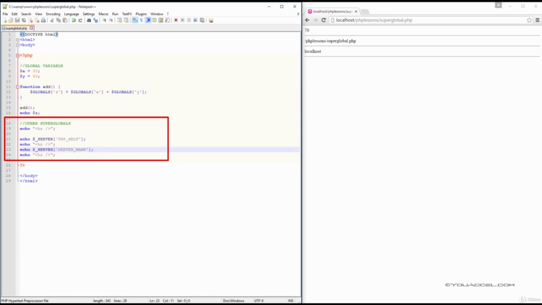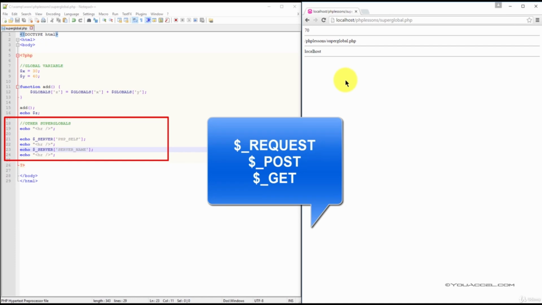The server name Superglobal returns the name of the host server. Since this script is hosted on my local machine, we see the word localhost displayed in our browser. Other commonly used superglobals include request, post, and get. We will be working with these in the lessons to follow.